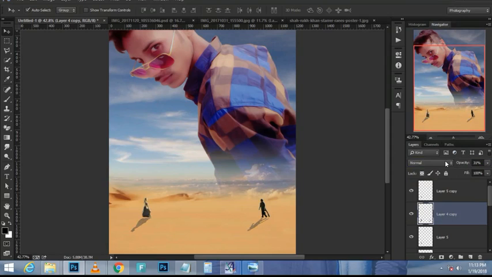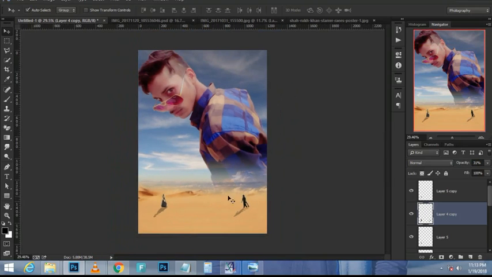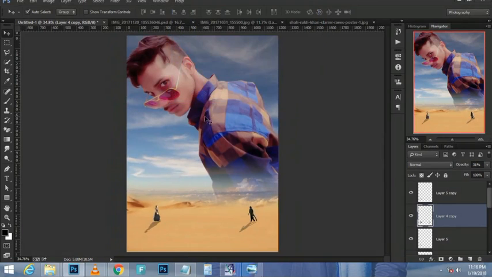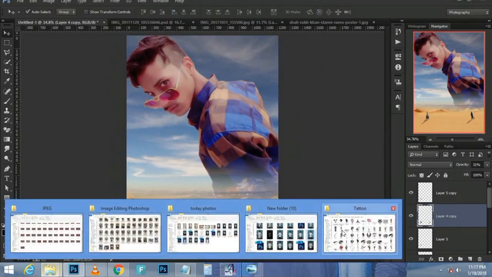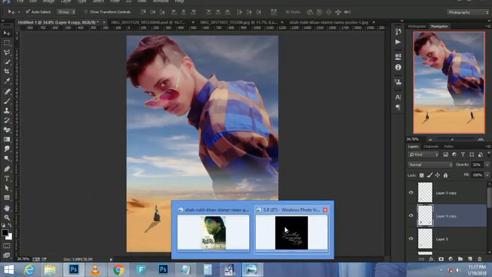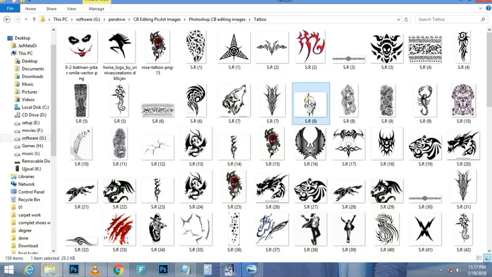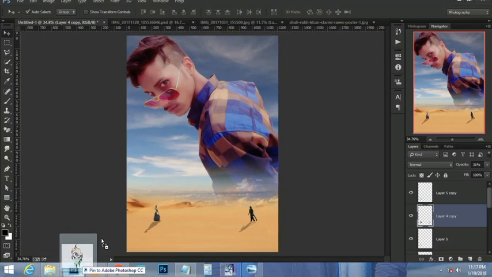So what I'm going to do now is just select one of these elements and bring it over to the file that I'm working with. So I'm going to click on the lasso tool and I'm going to select this element first. I deselect that element, Control D, Command D on the Mac. Go back into the file that we're working with. I'm going to paste it here, Control V, Command V on the Mac, and there it is. As you can see, it's a high resolution file, which is good.